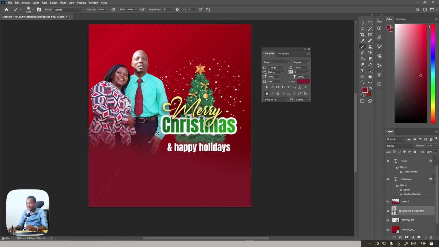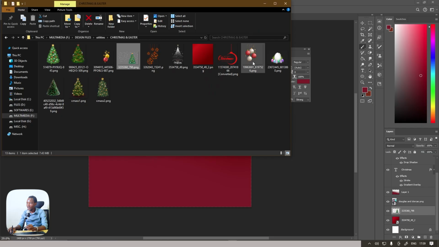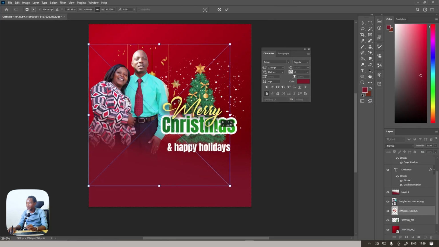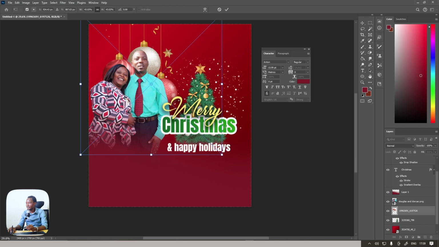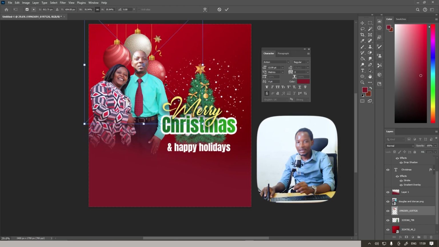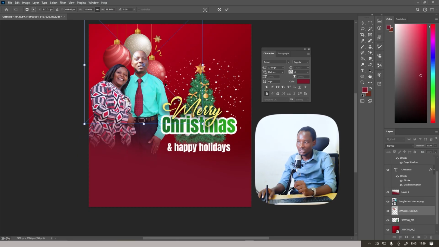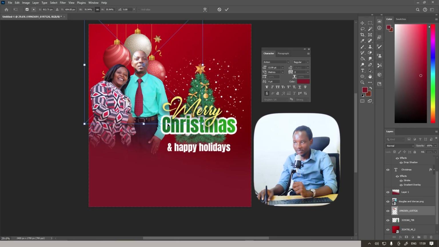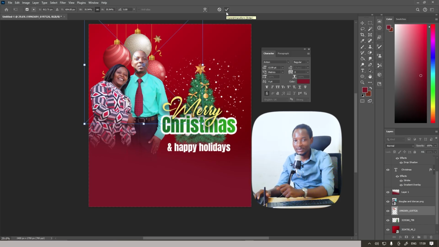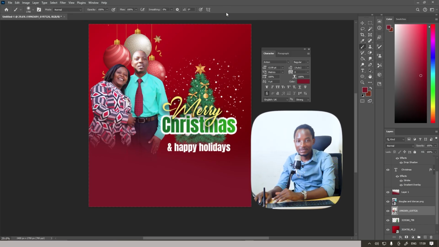I want to be a bit messy with the number of elements I have in my design, so I'll go back to my Christmas folder and do this. Don't know what you call them, but I just want to do them here. Remember, all these elements I'm importing into this document are PNG. Keep following, I'll tell you where to get these resources from. You could comment down below if you're a designer where to get this.